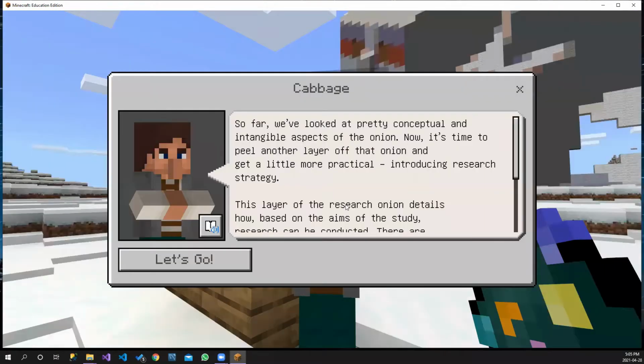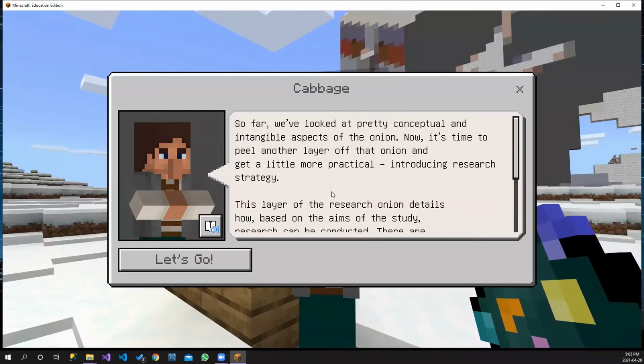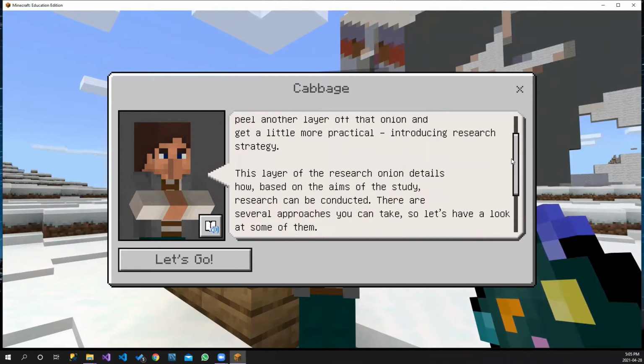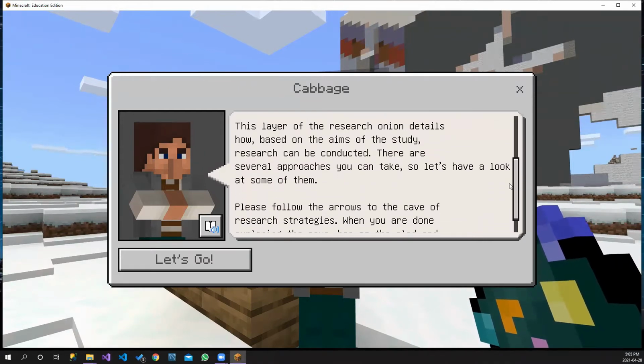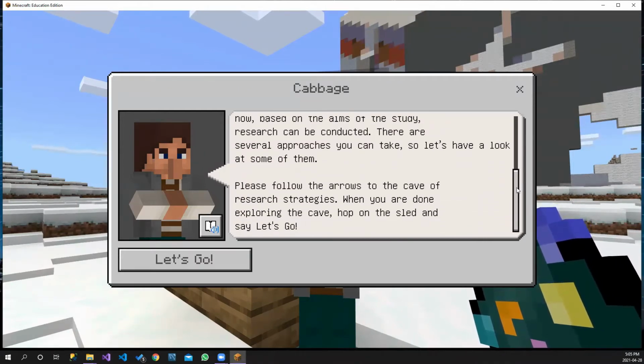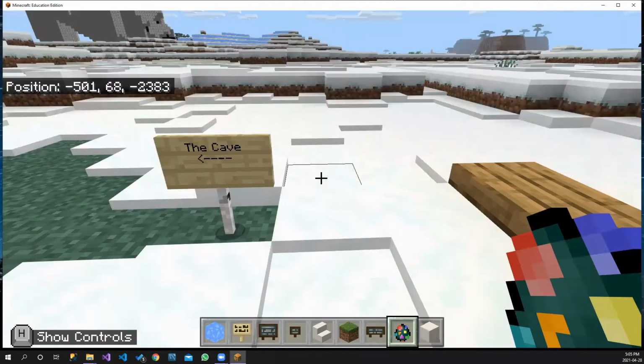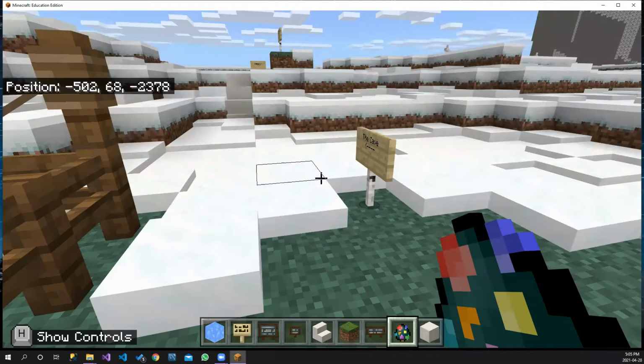Now we have arrived at the cave of research strategies. This is the third layer of the research onion where our NPC, Mr. Cabbage, describes various approaches to theory development. We will now proceed towards the cave.